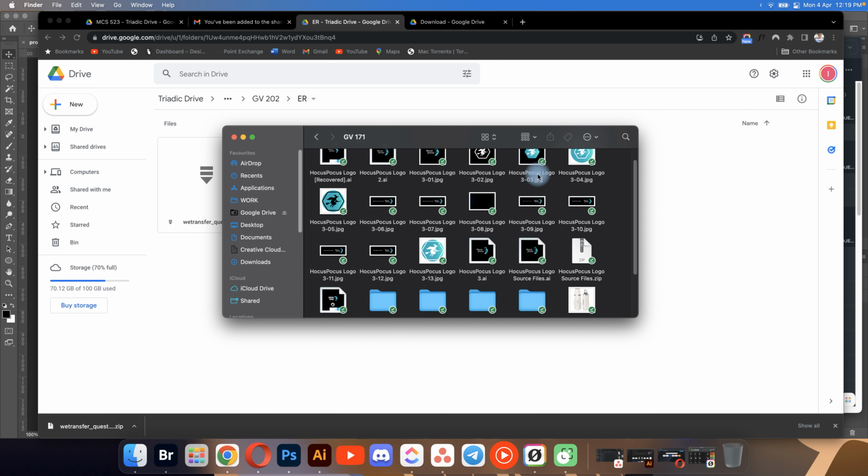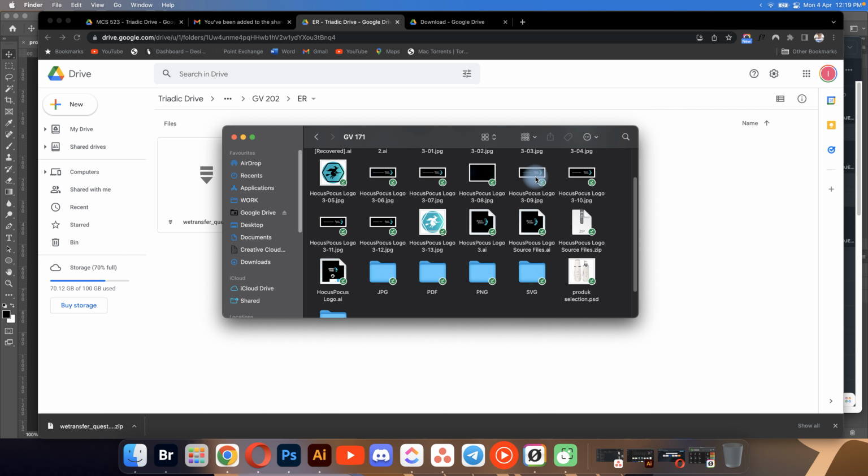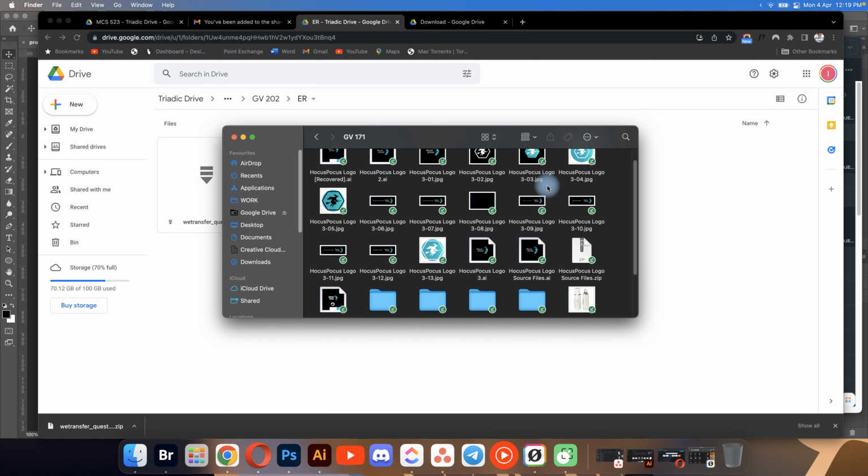And that way it will be available for anybody who wants to work on it, and then you can delete it from your own drive in future after some time when the project is finished. Then it will be better for your computer as well, because it won't take a lot of space.